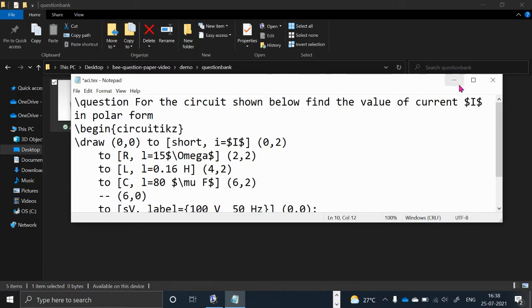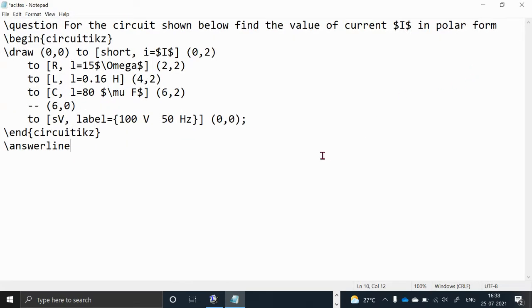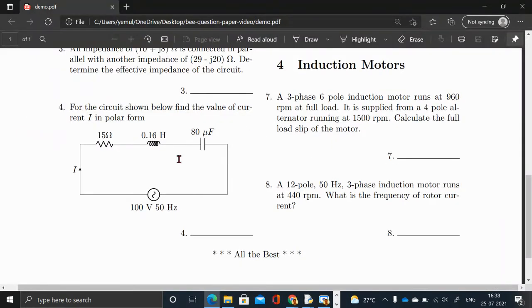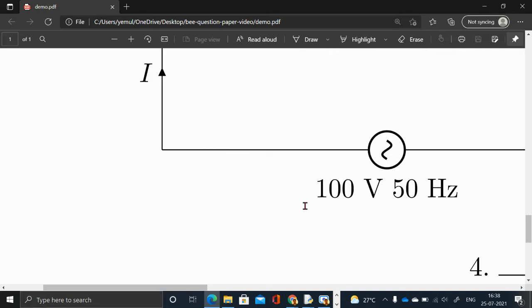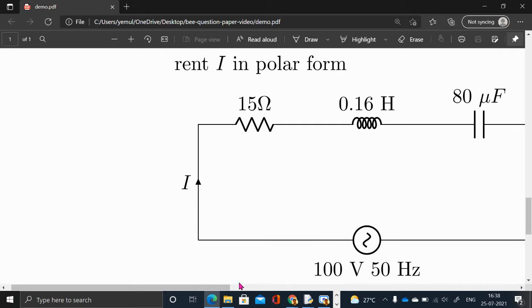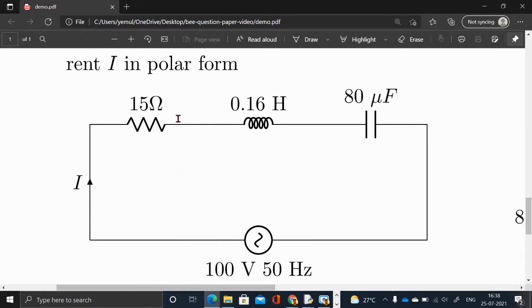Okay, and now I have to parameterize this question. So, what are the things to be parameterized? So, let's say I'll keep the voltage as 100 volts only. Because everything need not be parameterized. We can just bring the variability in the questions to students. So resistance I will change, reactance, inductance I will change, and capacitance I will change.